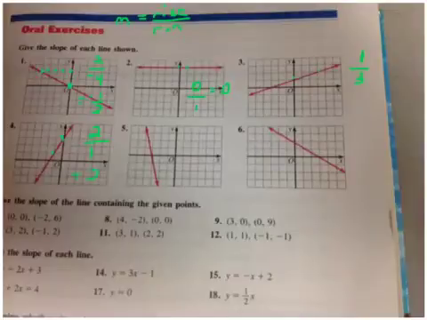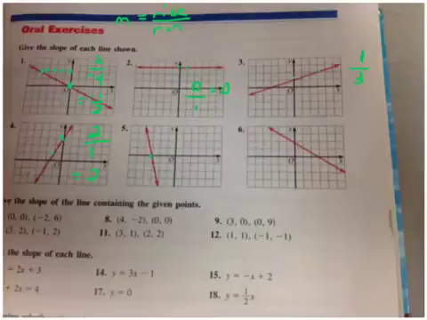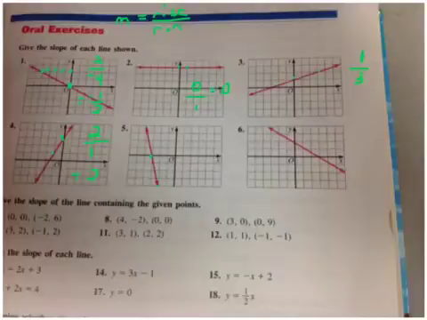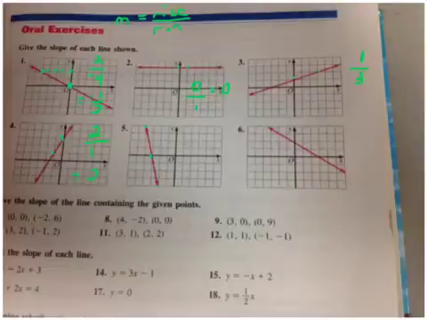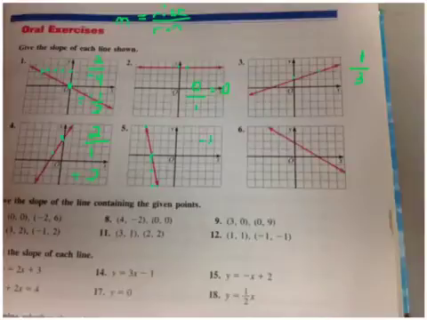Now, if you're looking at number 5, we can tell there's a good point right there, so I'll pick it. And looking for another good one, it looks like it's going to hit right here, and they kind of did that on purpose, I think, to mess with us. Another one I could have picked was up here, okay? I'm going to start at the one on the x-axis, and I'm going to count to the one lower. So I'm going to go down 1, 2, 3, 4. So that's minus 4 because I went down 4. I went down 4 like this.